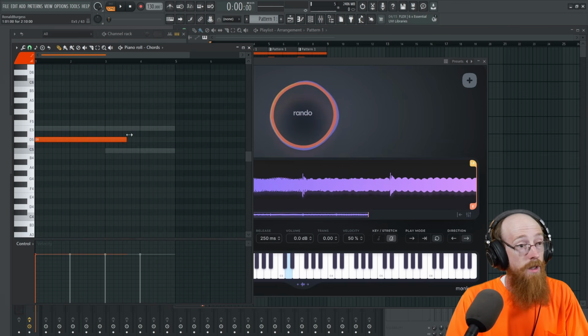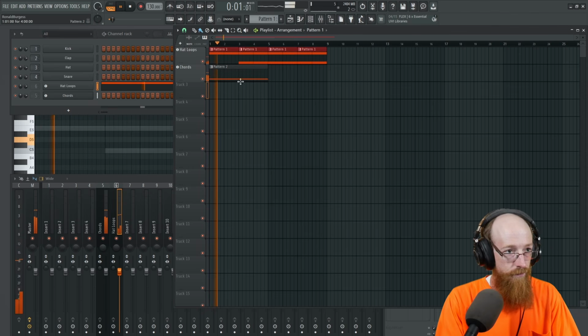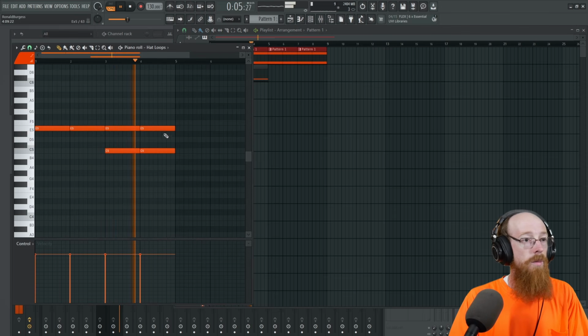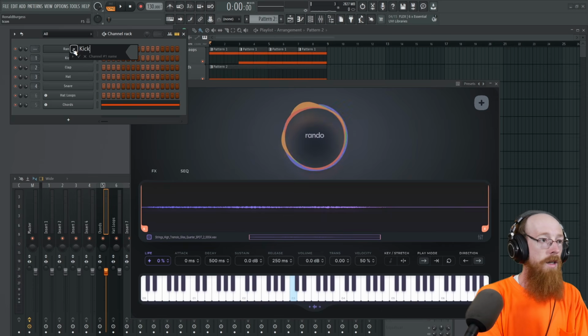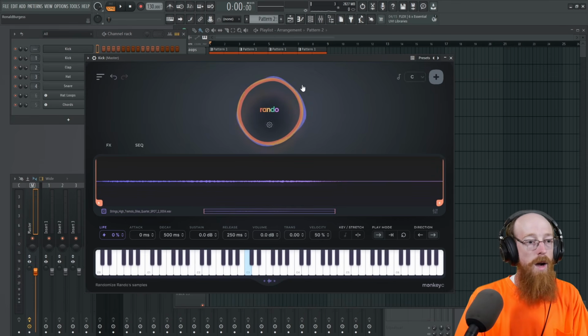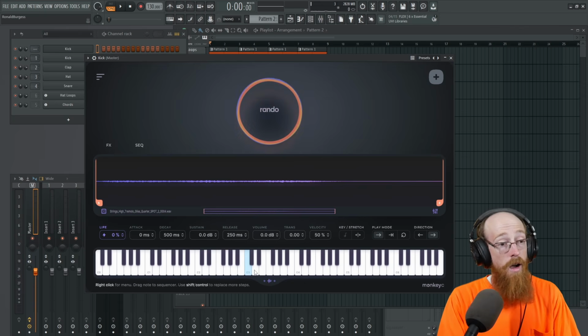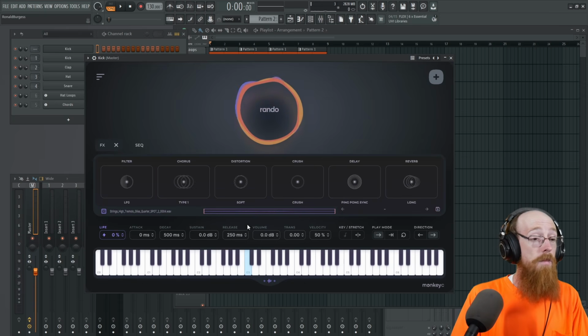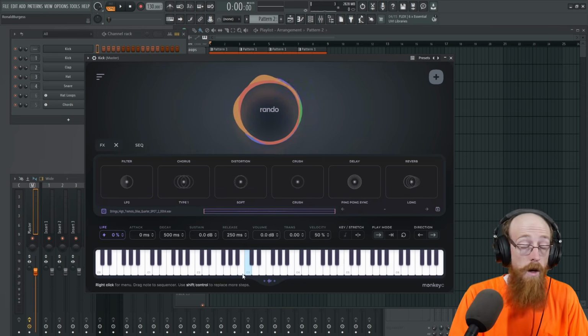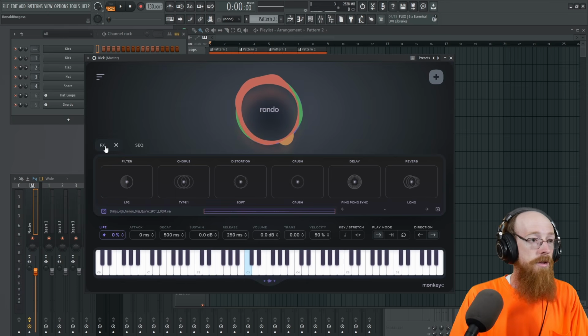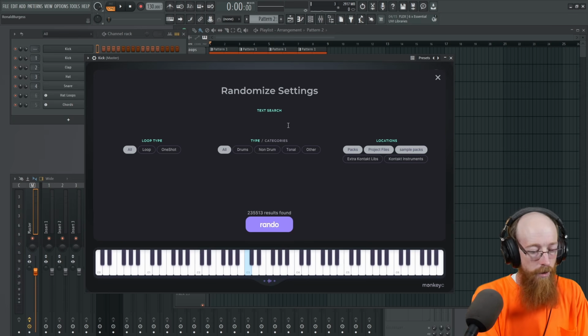That's pretty nice. Let's use that one. Oh, this is pretty long. This will be our kick guy. And while we're here, I can't remember if I said this or not, but if you click on this cog, we can choose the output. So if we want to process our kicks separately, that's an option. And also the effects are per note, so per sample. So I could have effects on one and they won't be on the others. Let's just look through these for now.